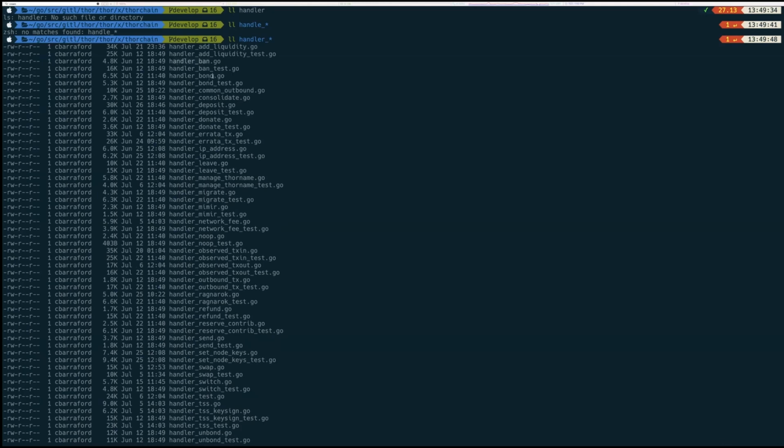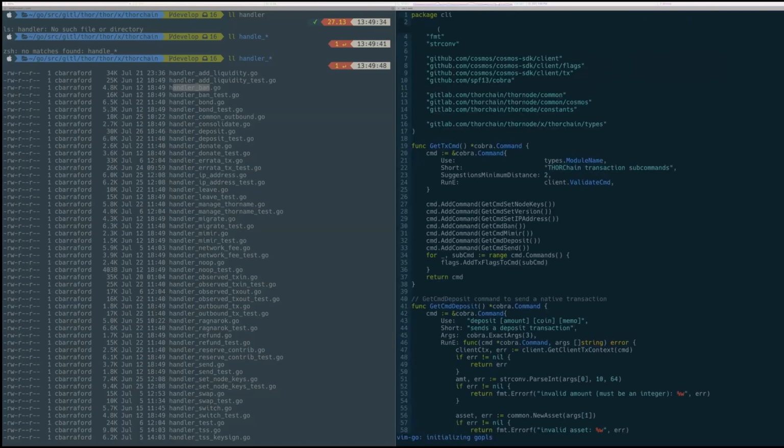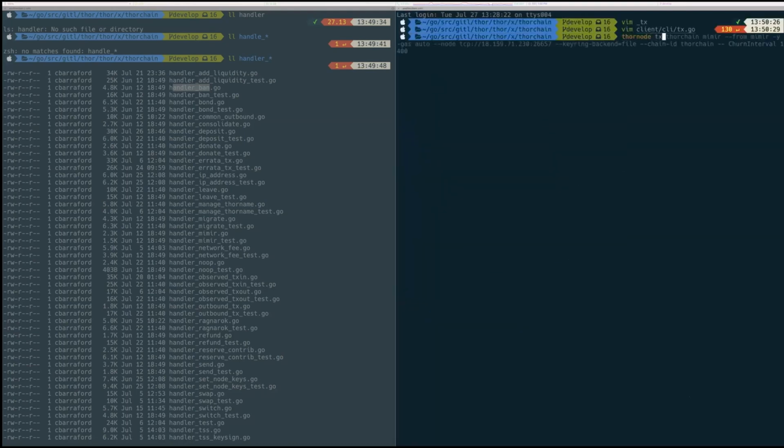How do they initiate that, Chad? Yeah, there's a CLI. The CLI has a few different commands to it, like set node key, set version, set IP address, ban is in there, a Mimir command in there as well, as a deposit there. Nodes don't use deposit or send. That's just there for anybody else who wants to have a bash way of sending transactions. But you can do that by the CLI, so you would just SSH into your node and effectively do thornode tx thorchain whatever.